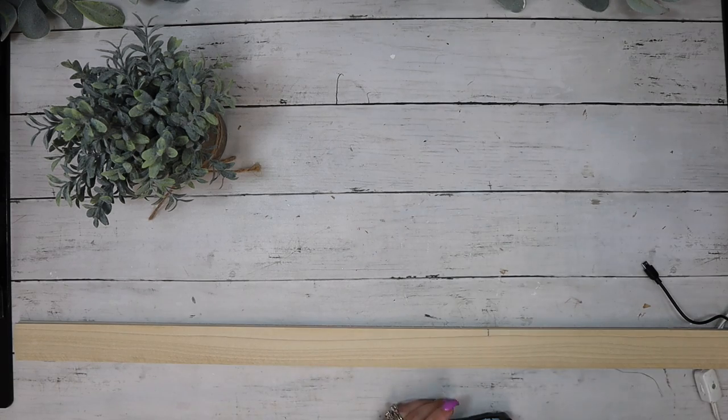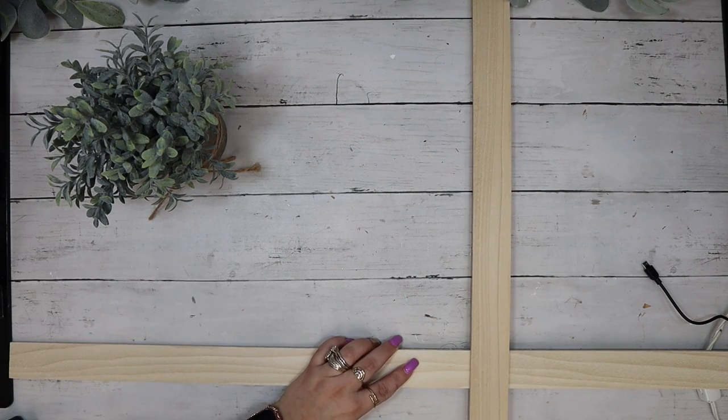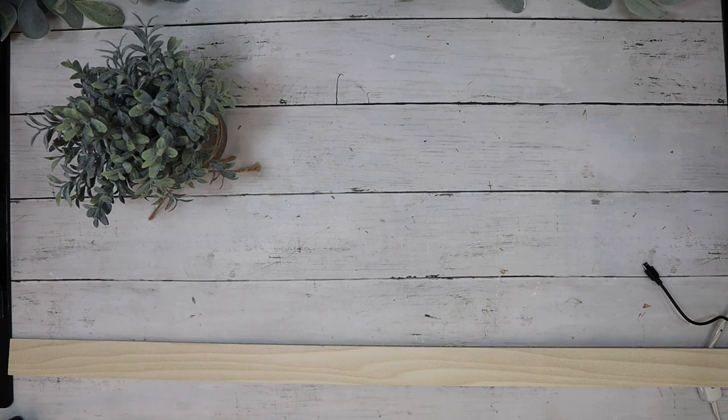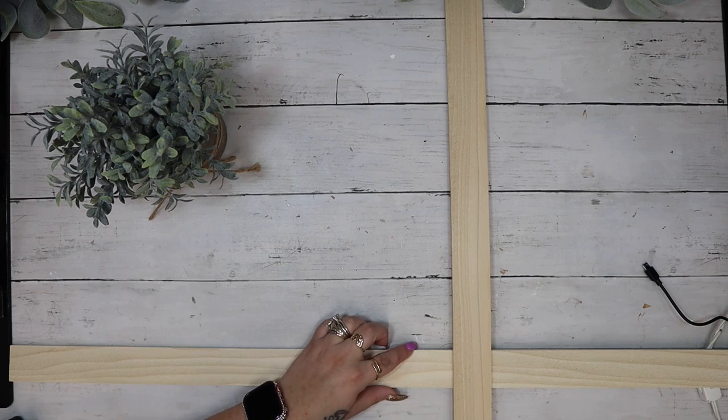So I start off with two pieces of poplar. I measure out 20 inches. Now, in the end, I do end up cutting this shorter. So if you do this project, just cut yours down to 15 inches.